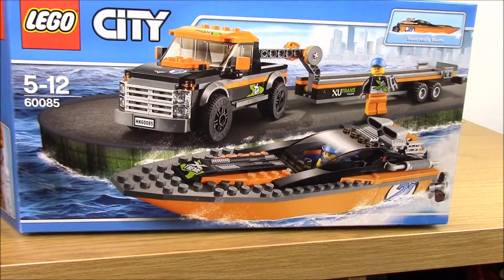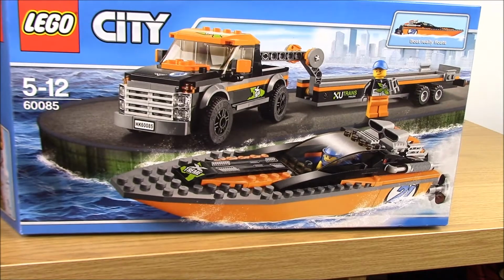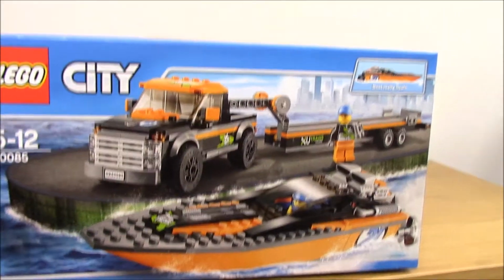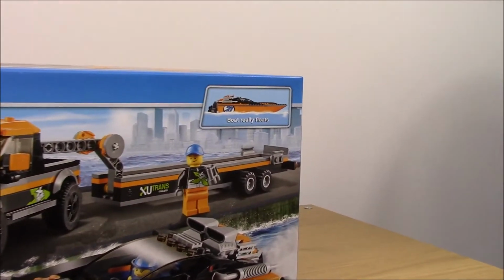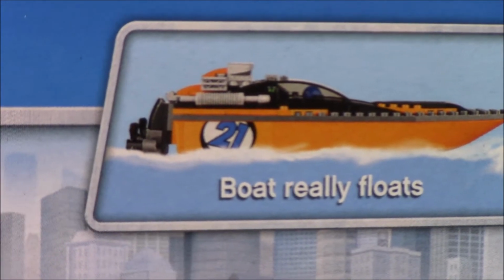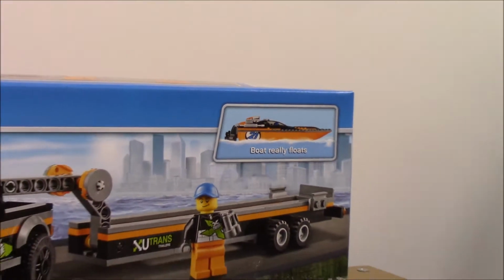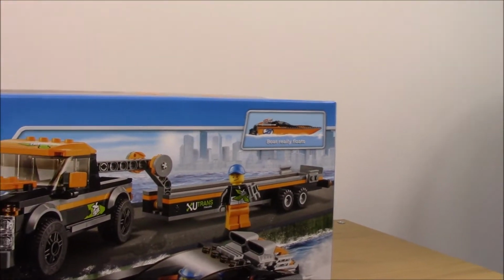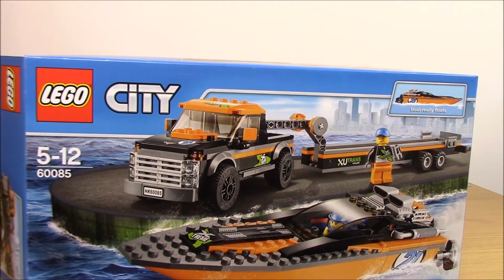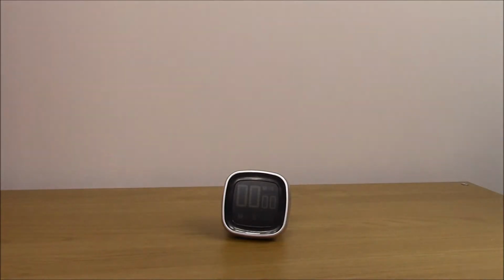3-in-1, pieces, age 5 to 12. So I knew I could do this one. And guess what? Up there, if we can see it. Let's zoom in. Boat really floats. Yay, that's going to be fun, and we will be testing that later on. This is where I can see if I had zoomed out right enough, and he didn't. Let's have a look at the back.